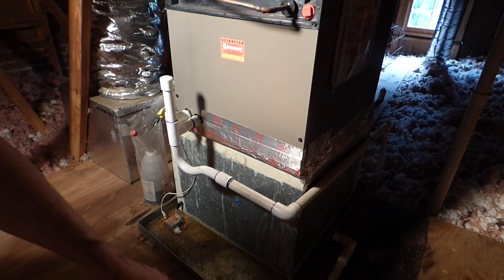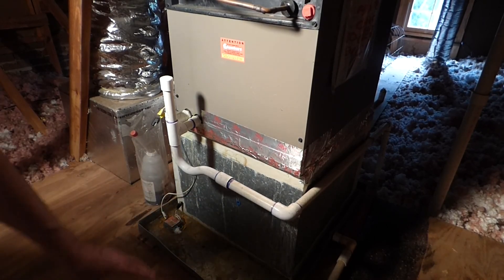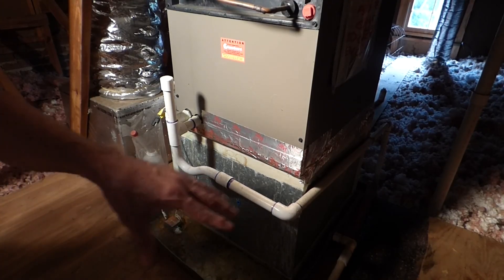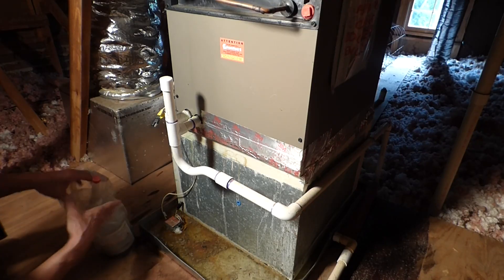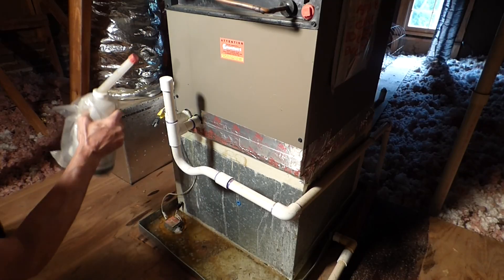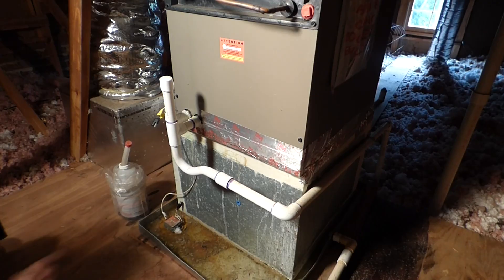If that switch wasn't there, as you saw, there's a lot of water on the catwalk here. All that water would overflow, and your sheetrock would get soaking wet and it would start leaking down into your house — not a good thing. And this homeowner is all set with a flush. All they need to do is pour this in even once a year, and they can avoid a problem like this.